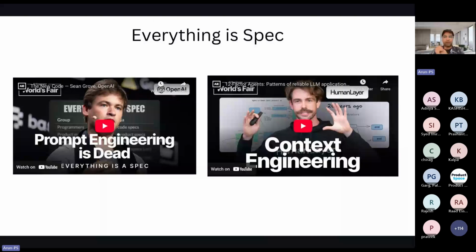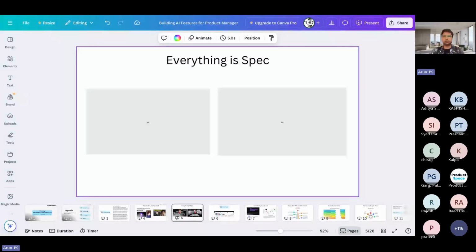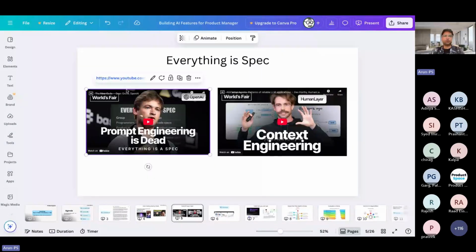What exactly that is, how do you make it happen, what are the best practices, and how do you co-develop with your engineers is something that you should definitely try. We all write spec documents, but how spec documents can be written with the context of the code repositories, and how they can work in tandem with an engineer and you both contributing towards the code. I'll share both of these videos. Please do give them a watch, and not just give them a watch, probably also imbibe in this in your daily work experience to understand what spec based coding is. Because today they are asking vibe coding, very soon in interviews they'll start asking spec based development.